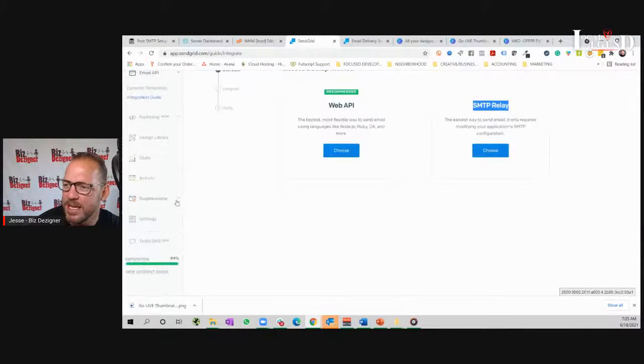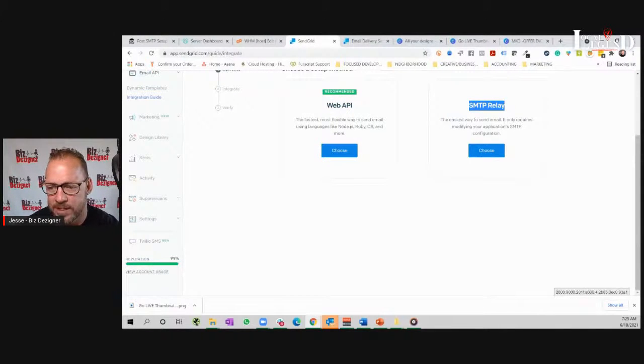So update DNS, authenticate the domain, set up the API key, and then set up the relay through there. What that'll do is give us the ability to utilize Sendgrid to improve deliverability. So that's all I have for you today.